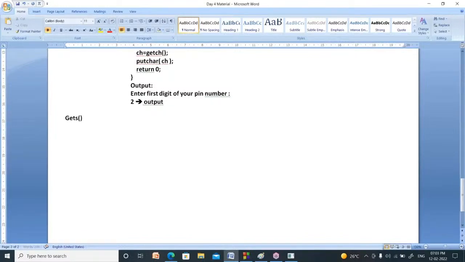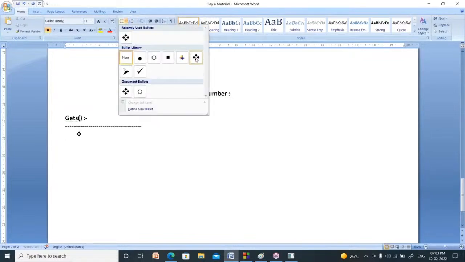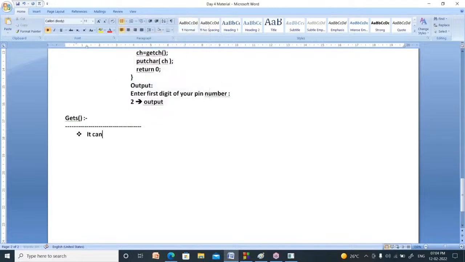Gets. The main use of the gets function is to read a string, meaning read a group of characters. What is the meaning of gets? It stands for get a string.